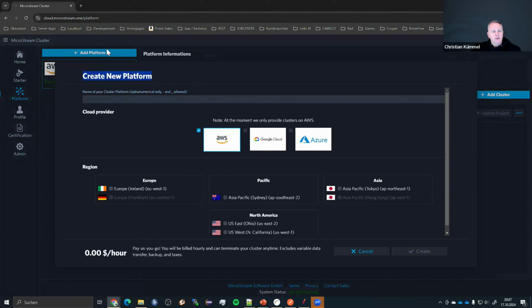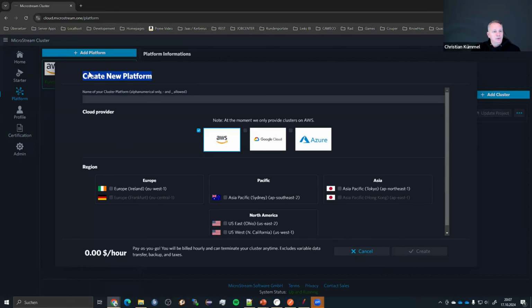As you can see here, a platform is tied to a specific region, and of course to a specific cloud provider. And on the technical side, it's an AWS managed Kubernetes service. And that's the platform.